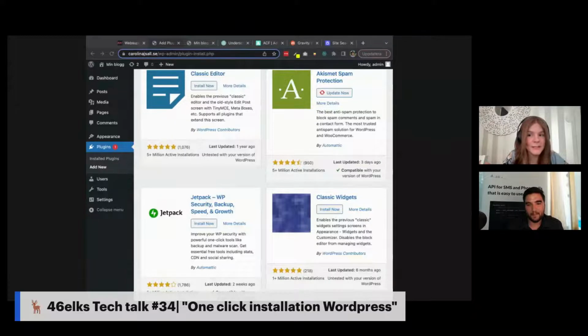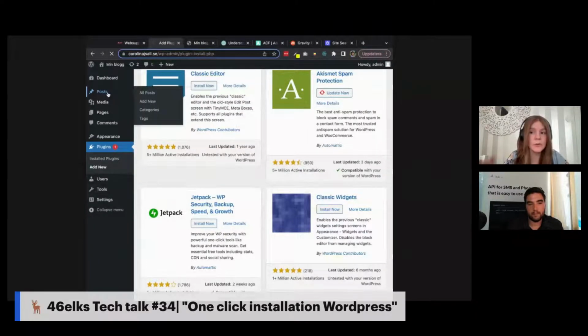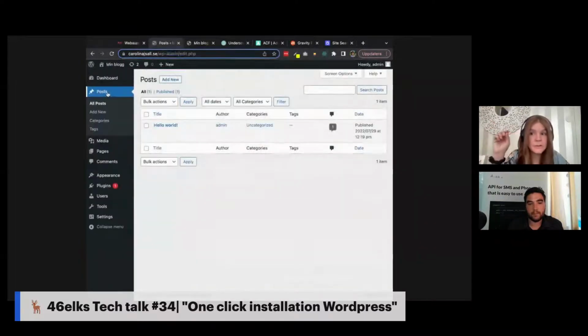I think a cool thing as well is that you can also build your own plugins. So if you're super tech savvy and you're a developer, you can also code your own plugins, and that might be a good thing as well. You can also, in WordPress, code your own post types. So if you don't want to have a blog, you want to have, as you said, a car shop. Perhaps instead of posts, you want to have services, and then you want to have cars. So you can have multiple post types. And then you can have products, services, whatever you need to have, and you can create your own as well. So that's pretty cool.